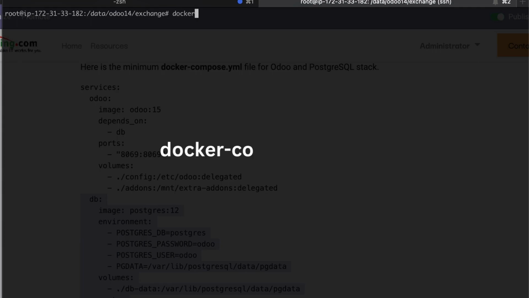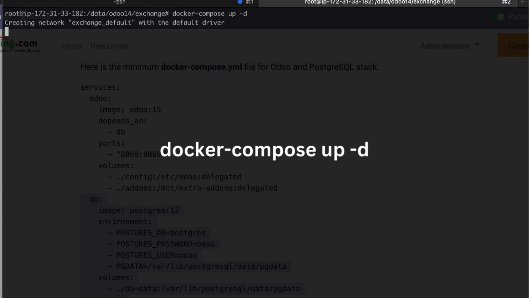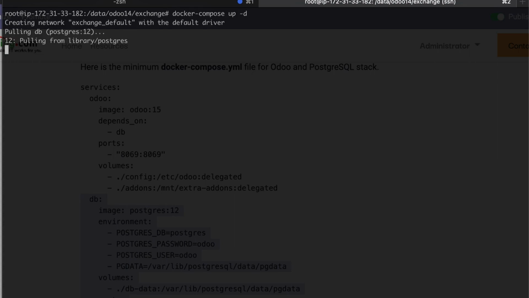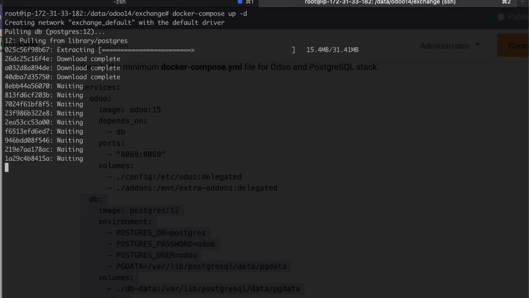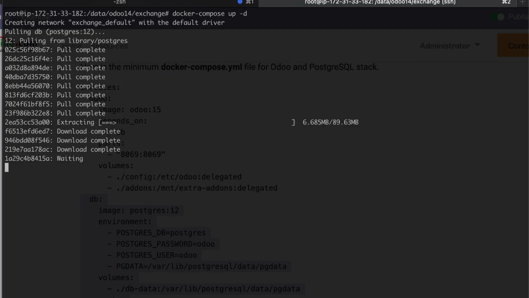To run the service, just go to the folder containing the docker-compose.yml file we created before, and then execute this command: docker-compose up -d. This will make Docker run our defined software stacks. First it will pull all required images, which are the PostgreSQL and Odoo images, if they do not exist yet on our local computer.